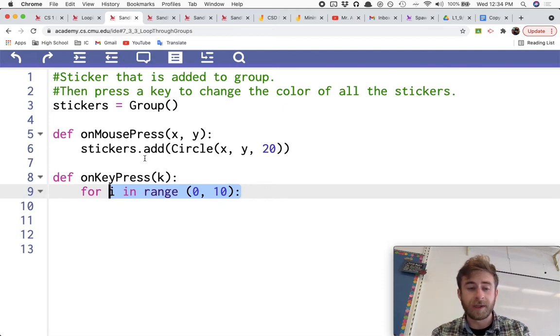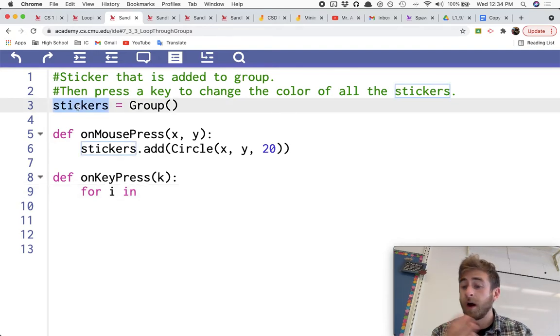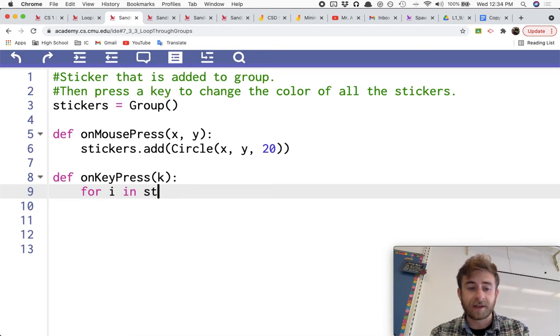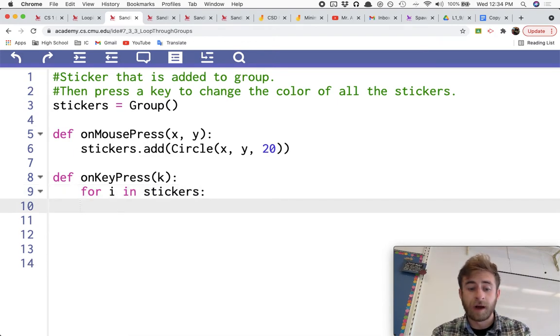I can still say for i in, and then instead of saying range, I can say the name of a group. So for i in stickers, I will now change i.fill to equal yellow.